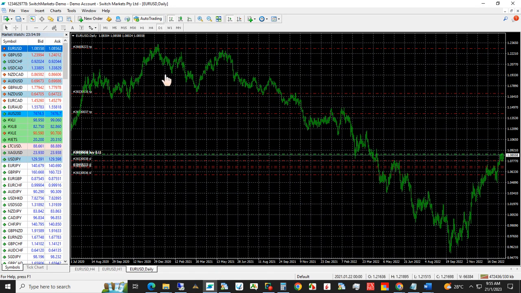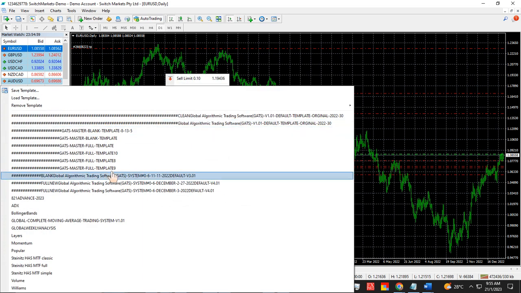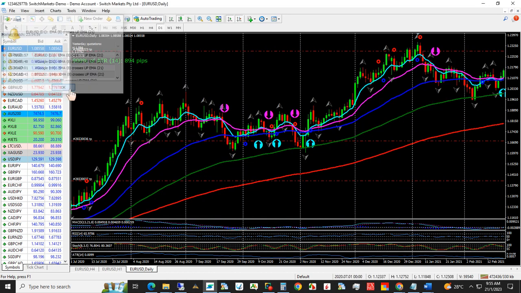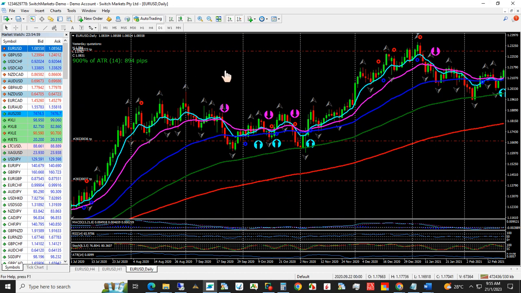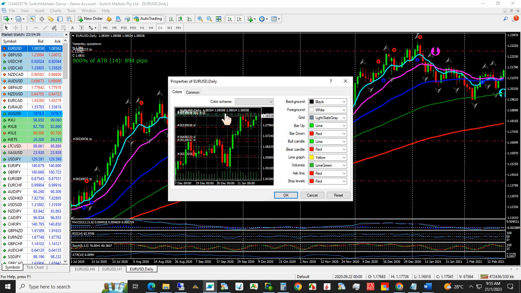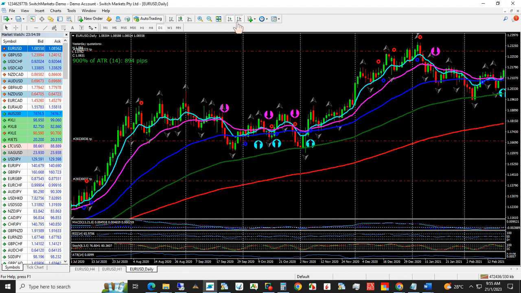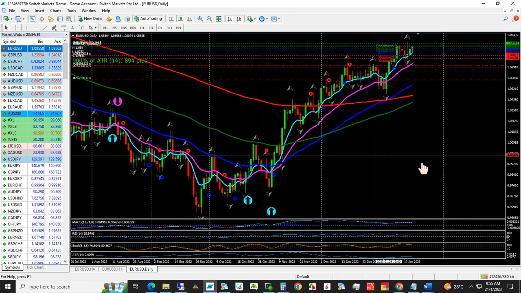So let's put that on the daily and load the template. I'm doing this individually to show you, and let me ensure that the template has auto score. The market closed now, so okay, auto score is there. So I just do this to carry back to the head. And if you look at this, we can analyze what is happening. The first thing we look for is orderly moving average. That means moving average in proper order. And the complete system, we take into account all the moving average.